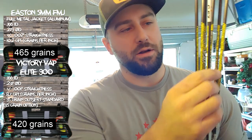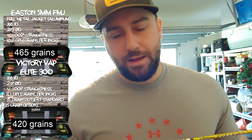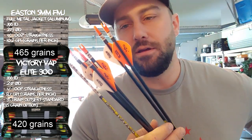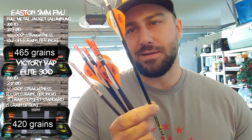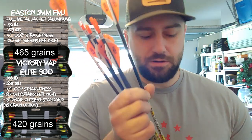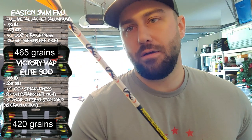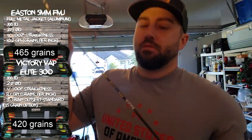These things are super durable. In some destructive tests I've seen, they're more durable than pretty much anything out there. Black Eagle is another good brand — pretty durable too. All of these arrows are pretty much the same, almost identical. They all have the CEZ reflective wraps on the back. The one downside of these arrows, being such a small diameter at .166, is that it's really hard to find a good lighted nock for them. I think Nocturnal makes one — their G-NOC — and that's about it.